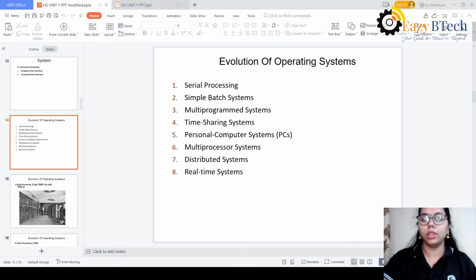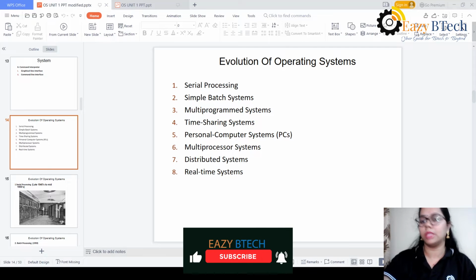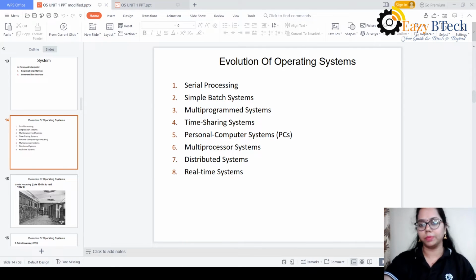In today's session, we will see about the evolution of operating system. How did the software start? At what medium? In which year did it start? How did it change according to the decades? And how many types of systems have been changed? And how these systems have been in use, and how did the program start.